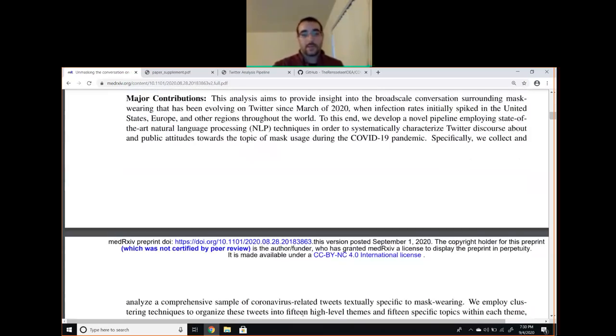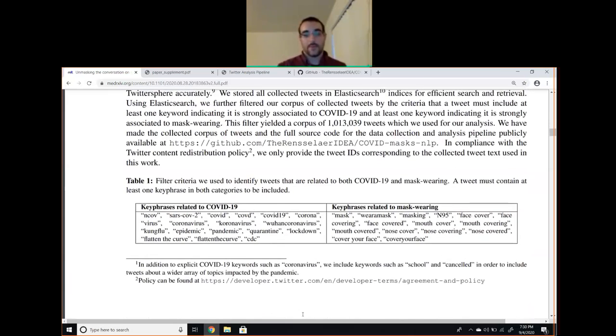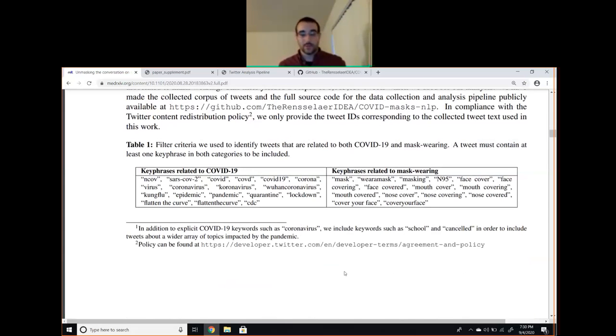So the first thing that we did was collect about 2 terabytes worth of tweet data. These are individual tweets that we collected using Twitter's real-time streaming API. These tweets were filtered to be somewhat relevant to COVID-19 using various keyword filters. From that 2 terabyte data set of tweets, we then further filtered down to only tweets which contained a keyword associated with COVID-19 and another keyword associated with mask wearing. So tweets that would have at least one of both keywords would be suitable for our study because they are definitely related to COVID-19 and mask wearing.